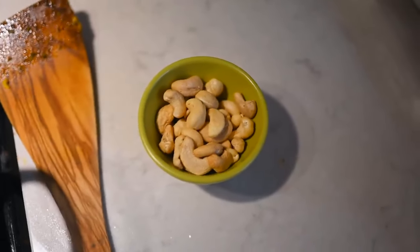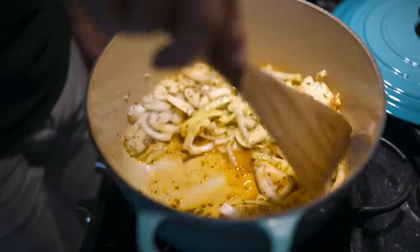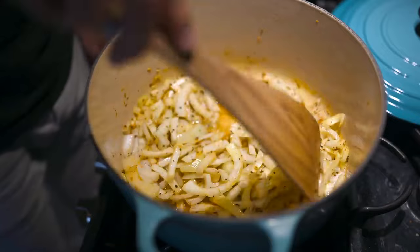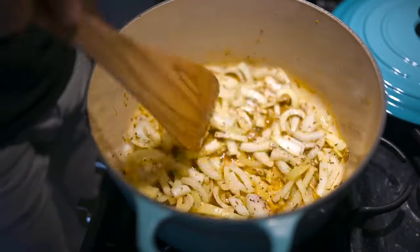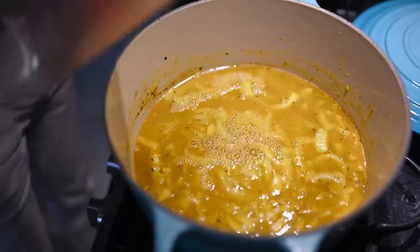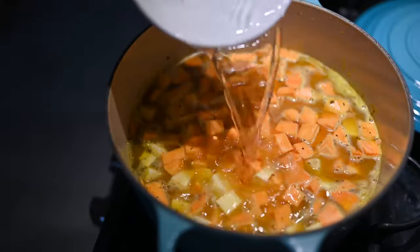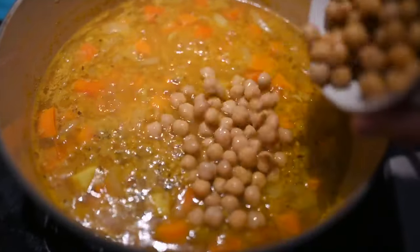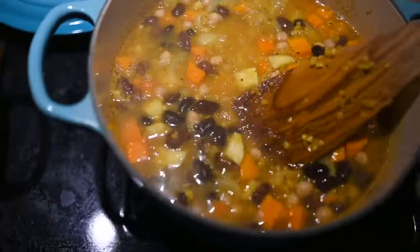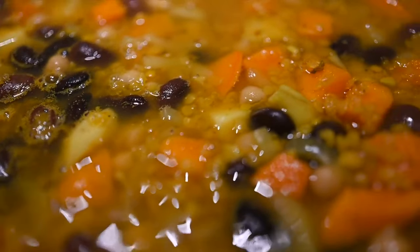While peanuts are super popular in Moroccan stews, we're actually using cashews. We enjoy cashews a little bit more and instead of cooking with them in the recipe we like to add them on at the end. You're gonna want to start by sauteing your onion and your garlic with either veggie broth or a little bit of water. Then you're gonna add all of your spices and saute for just a few minutes. You're gonna add a little bit more water and simply add the rest of your ingredients — your lentils, your potatoes — and then closer to the end you'll add your beans and chickpeas. I usually like to add just enough water to cover everything. If you want it more soupy you can add more water, but we like ours really thick.